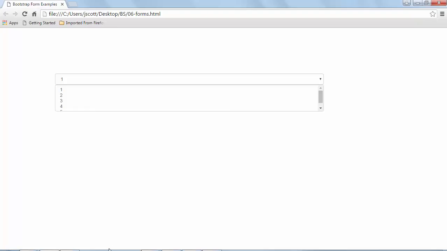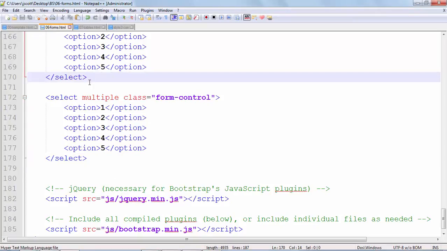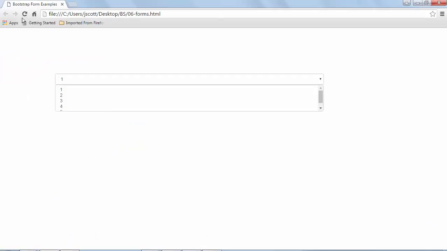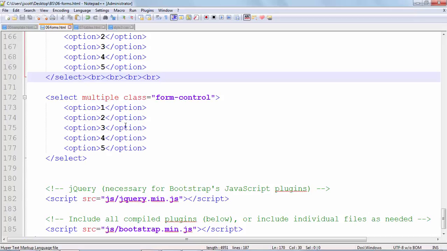The other one isn't showing, and I'm not sure why, so just to be sure, I'm going to put in our 4 line break tags. Alright, there's the other one. So there's, I'm going to put in about 4 more. You'll see why, hopefully, in just a second.